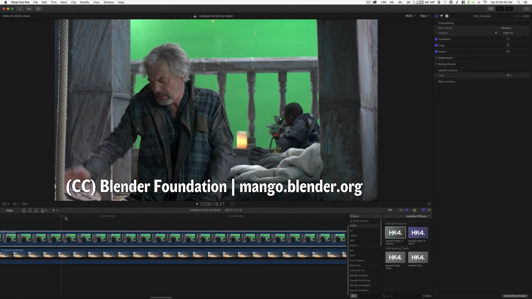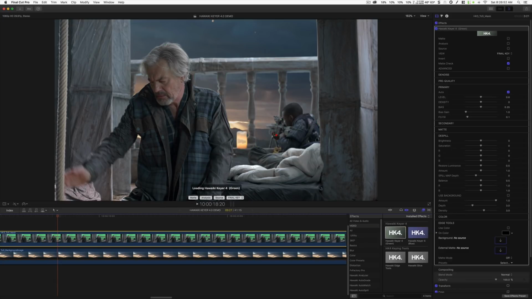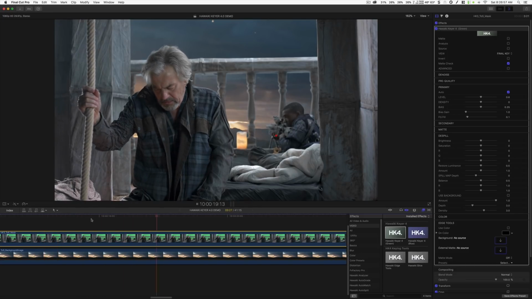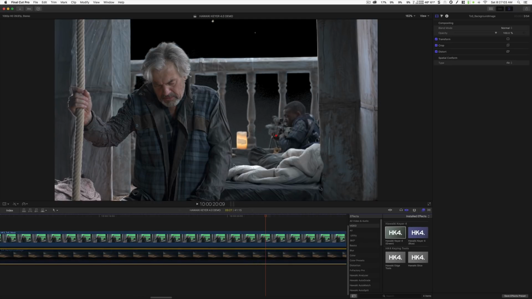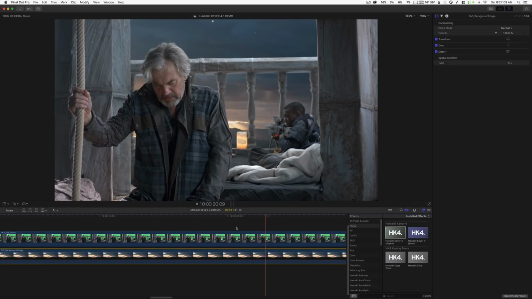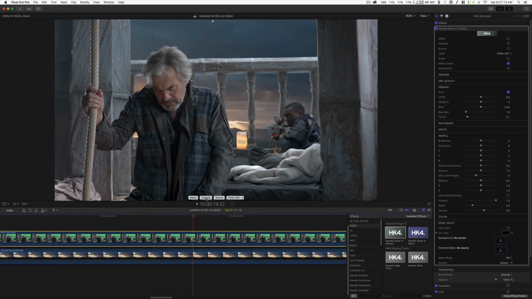Now I've got a clip from the open source movie Tears of Steel on my timeline here, and I'll just grab an instance of Keyer and drop that on. And you can see straight away that's given us a pretty good result. But there are a few issues here. We're getting some flickering in the light. And if we just briefly disable the background, you can see we haven't completely got rid of the green in this area. So we haven't managed to clear the backing so it's completely transparent and the background is showing through.